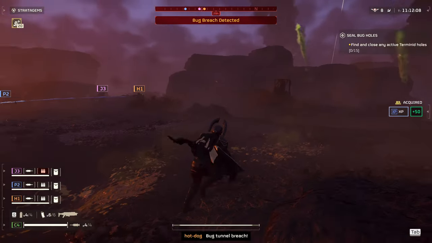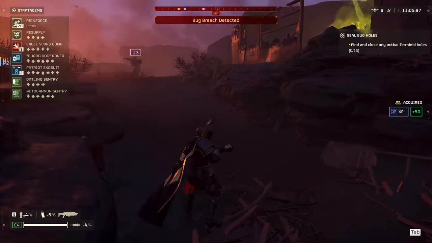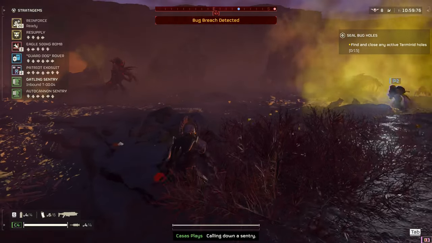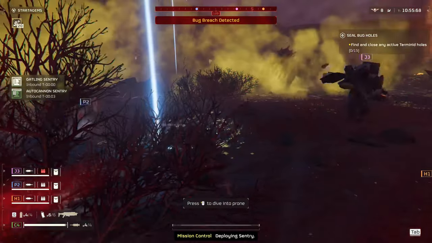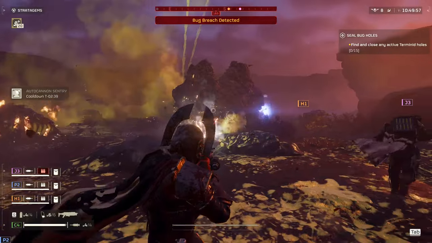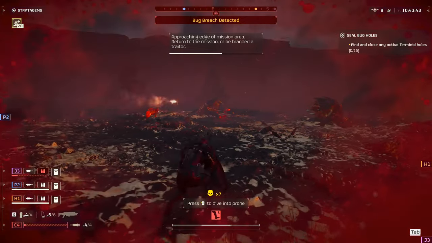Dude, I keep spawning in the worst possible locations. Like, actually the worst possible ones. Calling down a sentry! How'd you like to taste of freedom? Okay. Oh, I dropped it. What? We're outside the combat zone? That's kind of funny.